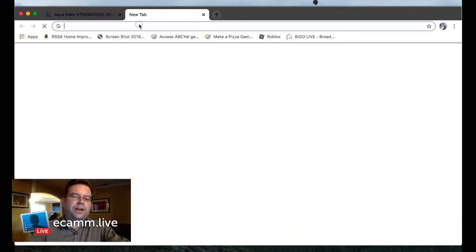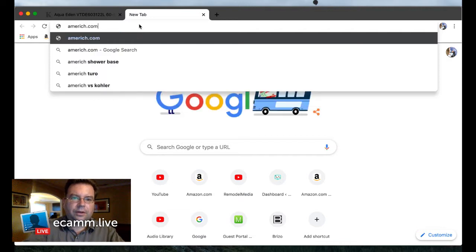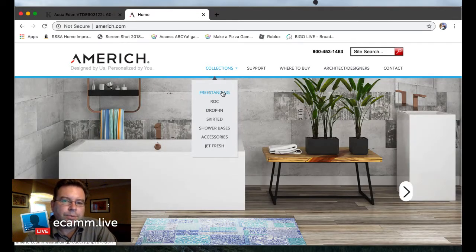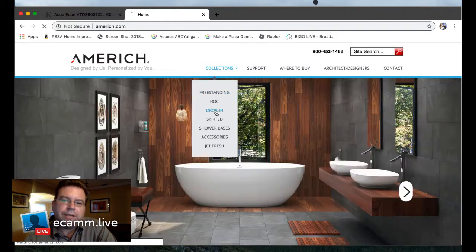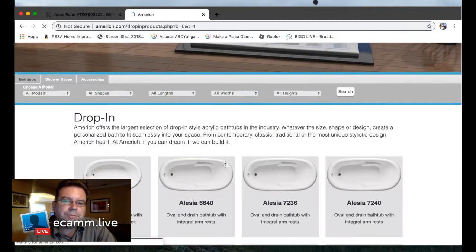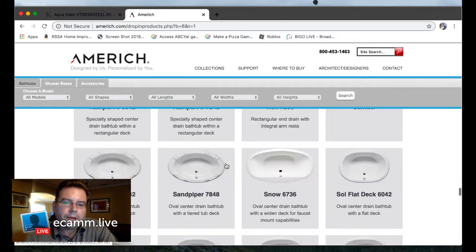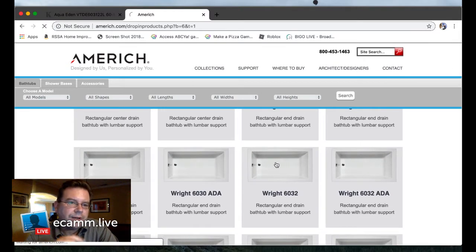When you look at other manufacturers, for example, Amrich. Now, I love Amrich tubs. They're made in America. They are actually, for us in Southern California, made in Hollywood. So they're very local, and they're very heavy duty. But again, they do kind of the same thing with their tubs. Probably one of their more popular tubs is the Wright, W-R-I-G-H-T. I do sell quite a few of those. So let's look at the Wright 6032, which is a very typical size.